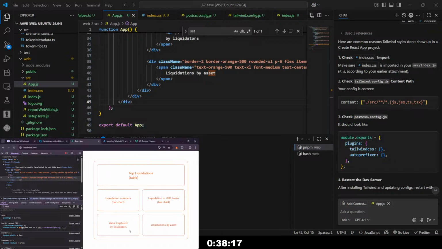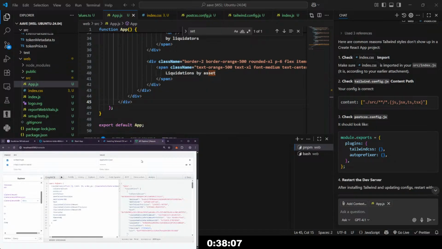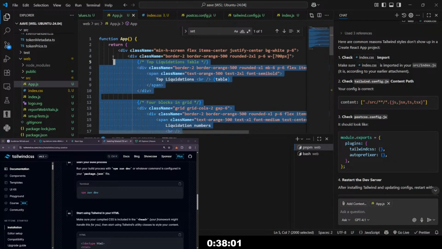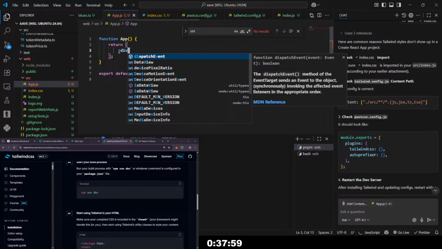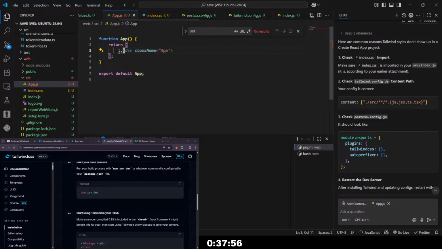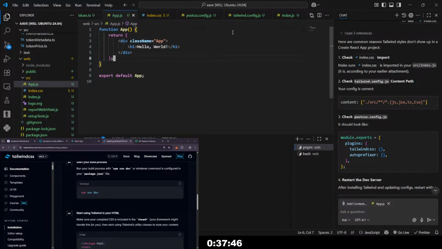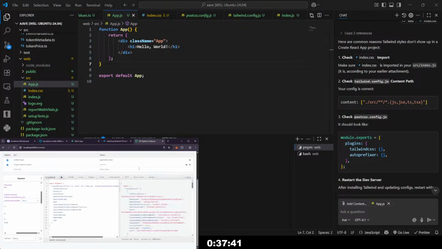We don't actually want this outer line. Remove this. We don't need dev. Everything is removed. Now let's focus on creating the table.